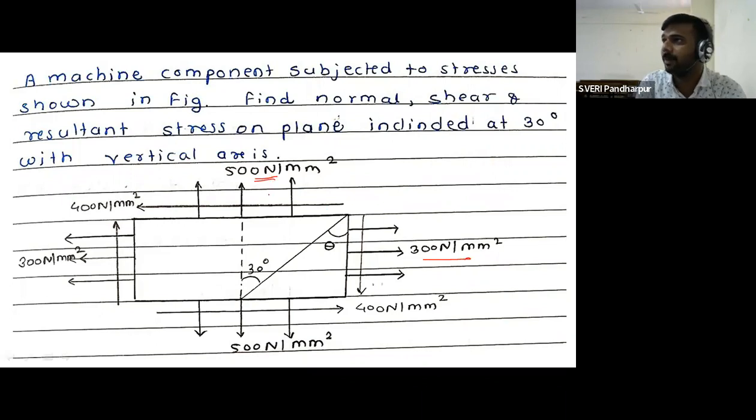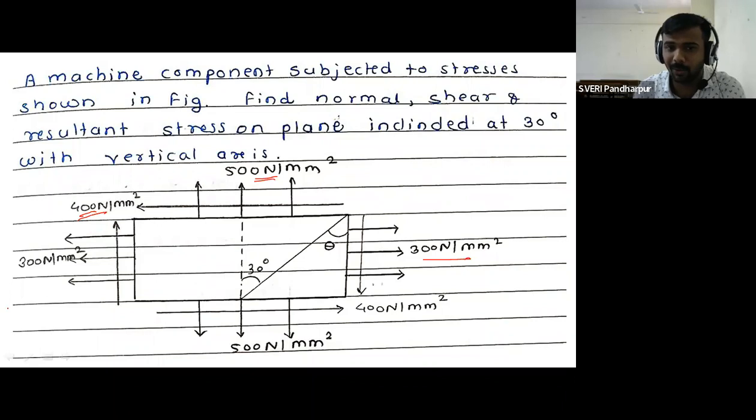I have told you always sigma x is greater than sigma y, but in very few numericals or problems there is a possibility that your sigma y value will be greater than your sigma x. Along with this sigma x and sigma y, that is the normal stresses, the 2 vertical planes and 2 horizontal planes, that means all the 4 principal planes, are subjected to shear stress, and the value of the shear stress is given as 400 Newton per mm square. We have to calculate the normal stress, the tangential stress, which is called the shear, and the resultant stress on the inclined plane, and its inclination is given with the vertical axis.